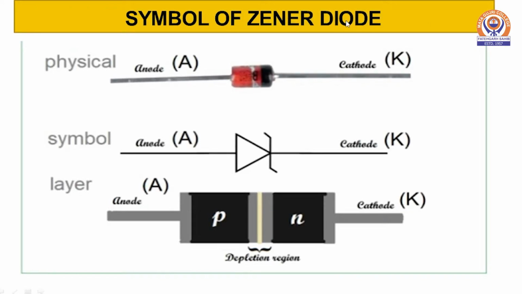So these are the symbolic representations for the Zener diode. The first is the physical symbol. The red portion represents the anode part, that we can say in the triangular part, that is the positive part, and the negative part is represented by the cathode. The below figure represents the P part and the N part semiconductor. The central region is the depletion region. As we discussed, the PN junction diode is reverse biased. Due to reverse biasing, the depletion width has greater area as compared to the forward biasing.